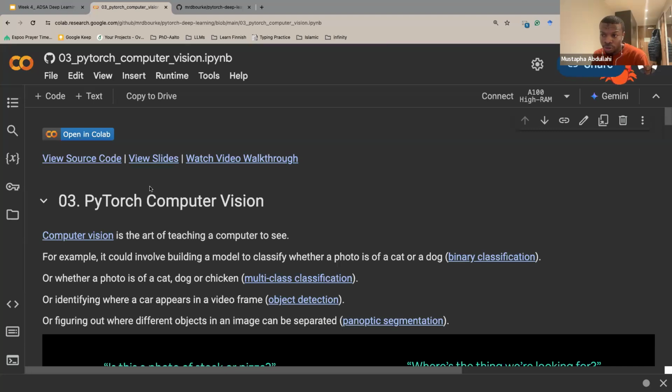Like we said, we'll be treating computer vision. If you are new to the area of machine learning, what computer vision simply means is how computers can see and also identify objects. So how does that happen? As humans, when you look at something, you use your eyes and you have some kind of visual perception of what you are seeing.